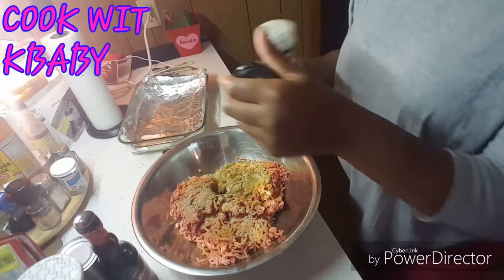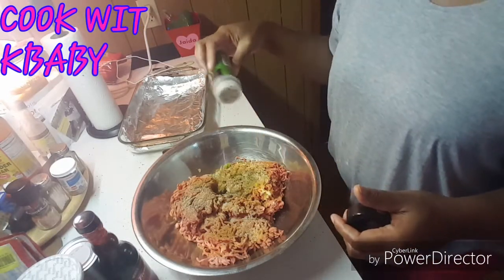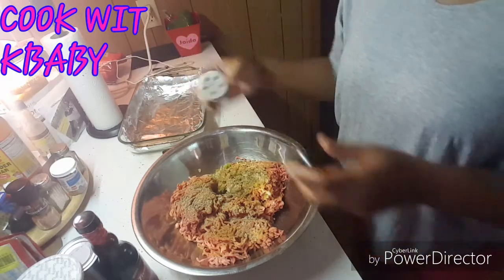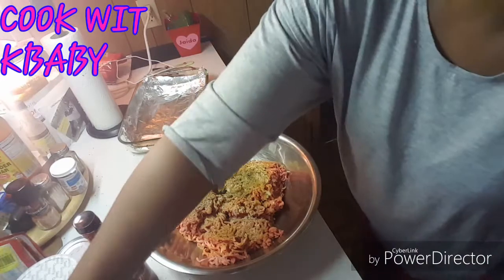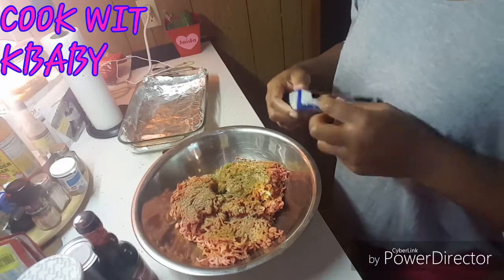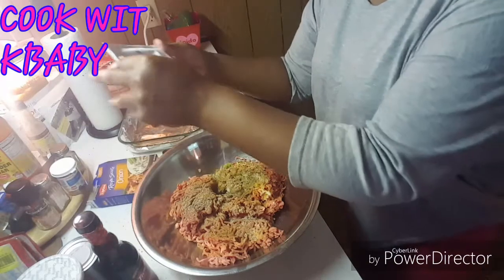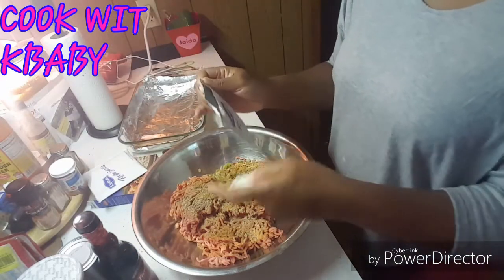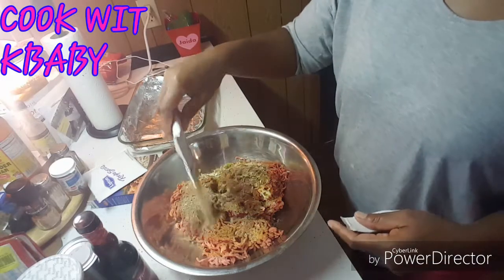Okay. Right here, onion powder, even though everything just come together. I'm gonna do it like this. Just put a little of this Italian seasoning. Put a little of that up in there. It ain't hurt none. We got this Lipton onion soup mix I'm putting up in here. Just one pack. Don't need both. This one, y'all.